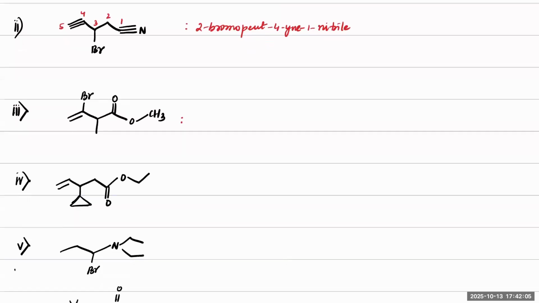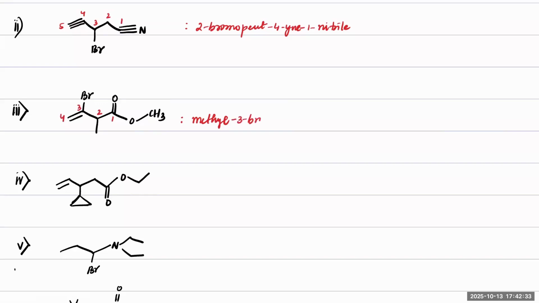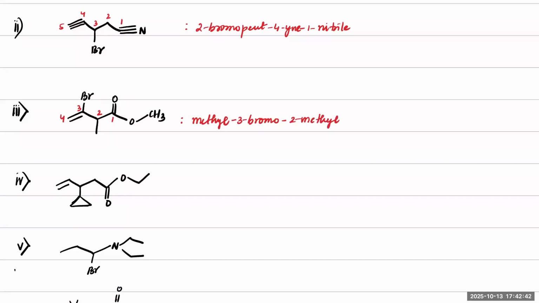Done. Next. When it comes to esters, this is the important part. In the case of esters, the alkyl part which is present on oxygen should be written first. So therefore, you can see, right? We will write this as methyl. So methyl, that is the first thing you should write. And see the numbering 1, 2, 3, 4. So methyl, then we have 3-bromo, correct? And 2-methyl, because you have to write it alphabetically also. So bromo should be written first, then methyl.